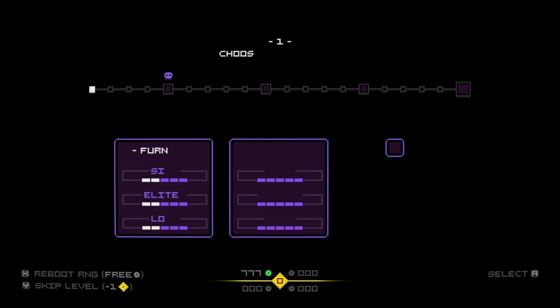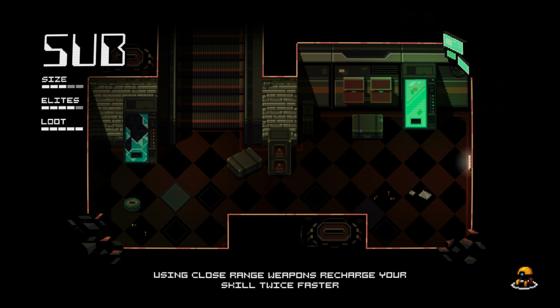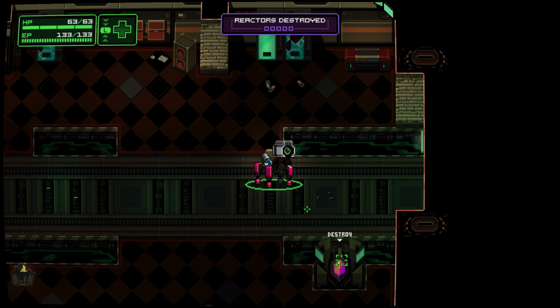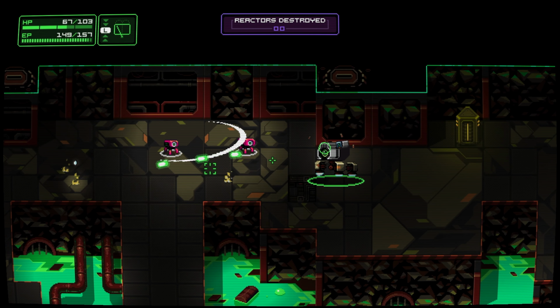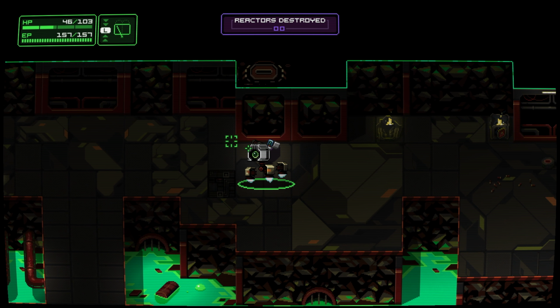Once you choose your mech and your skill, you're given 3 level choices with different stats. The stats are the size of the level, the amount of elite enemies in the level, and usually the more elites there are, the more difficult the level turns out to be, and lastly loot, the amount of chests with collectible items inside of them. So as the player, you choose the type of level you want to play, and this happens for every single level outside of the boss fights.